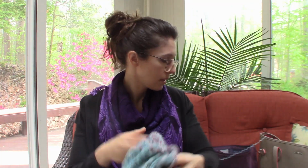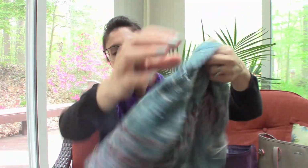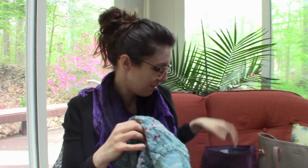I love these colors, so it's turning out nicely. And I think the only difference from last time is that I have more of the body. I actually ripped out yarn from an old project that I did. It was kind of like this little shrug thing, but I never wore it, and I really like this color. So my yarn is very kinky, but that's okay. It still works. And I think it'll block out just the same as anything else, but you can see in my knitting, the first skein is smooth, and then this one's rough looking because it's all kinky. But I think when I block it, it'll all kind of even out.